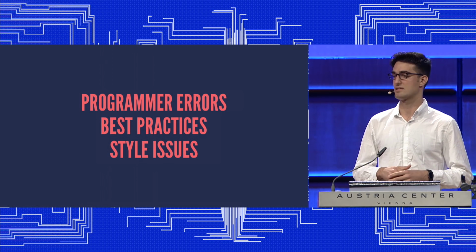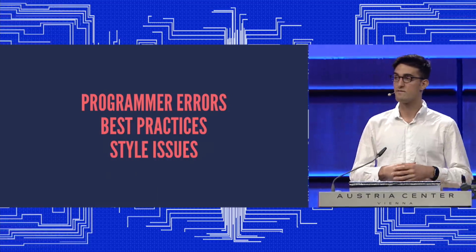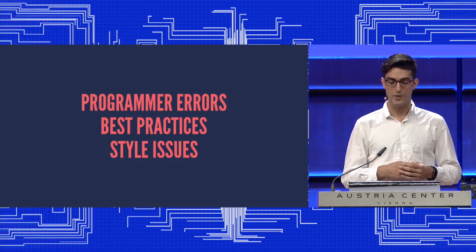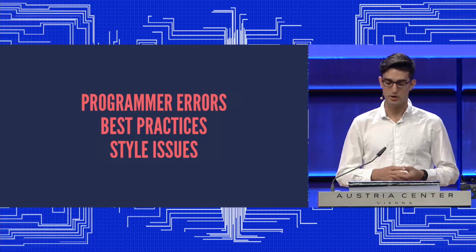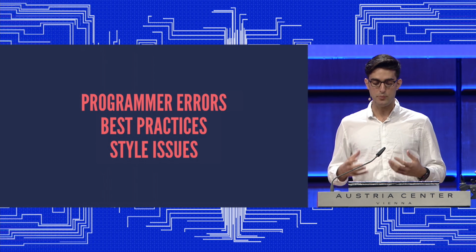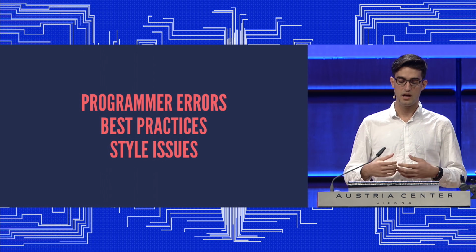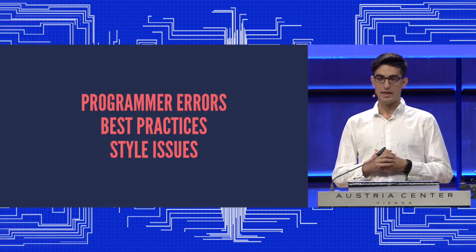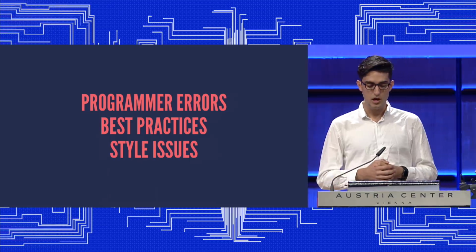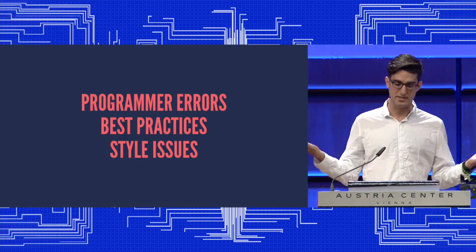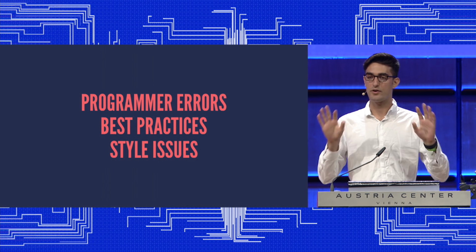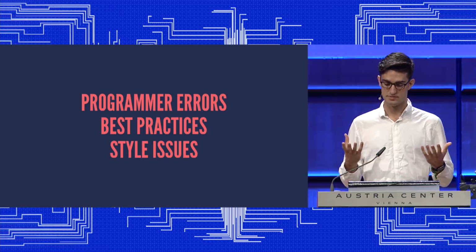The second is best practices. Best practices are about avoiding confusing code, patterns that often lead to errors. It's possible for code to be correct, but to still be very confusing and terrible. So best practices are about minimizing risk and improving the clarity of your code, helping programmers reading the code later to quickly understand what's going on. And lastly, style issues are about spacing, punctuation, how the code looks. You want a team to agree on things like tabs versus spaces, for instance, so that the code is consistent. The ultimate goal is to make the entire code base look as if a single person wrote it. This is the standard.